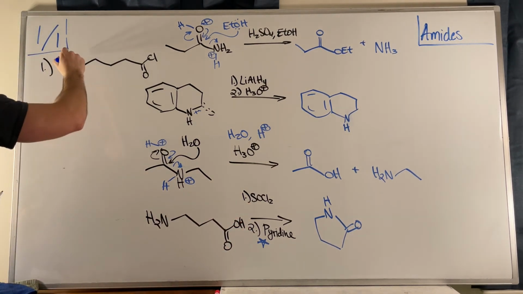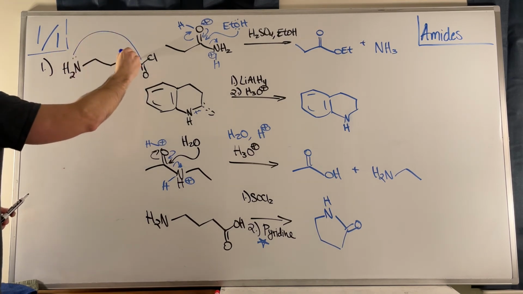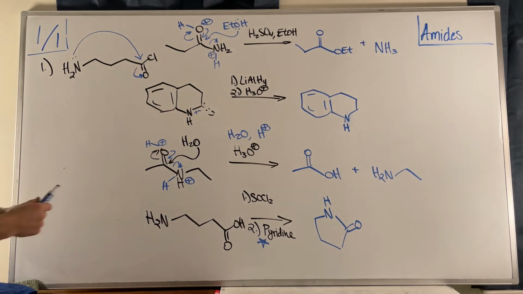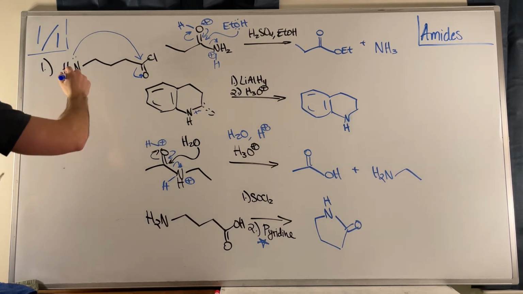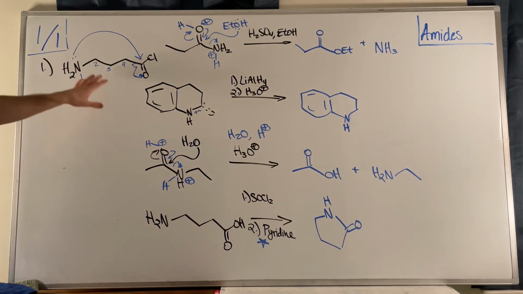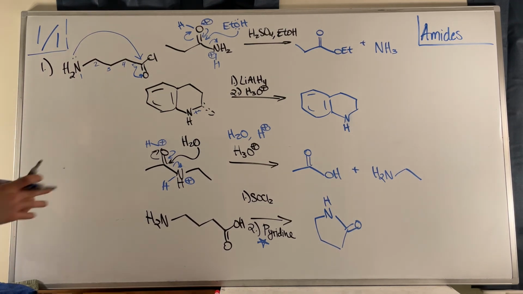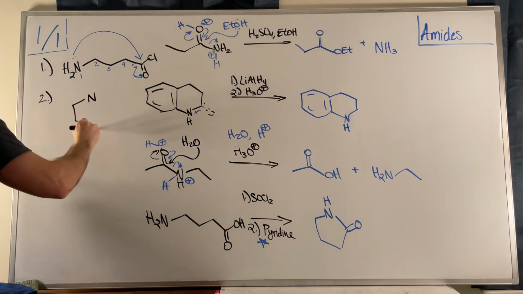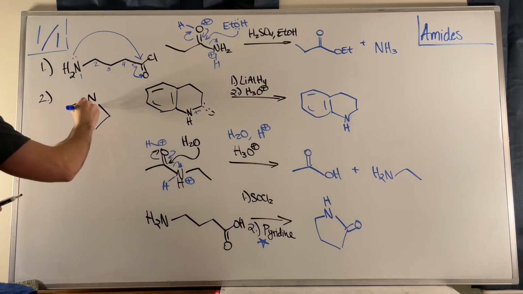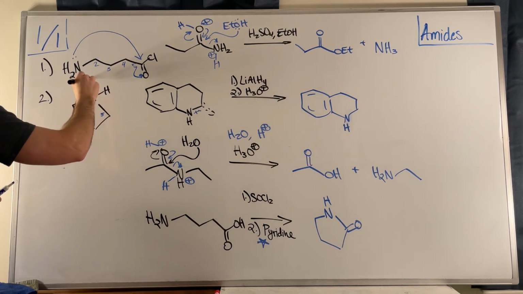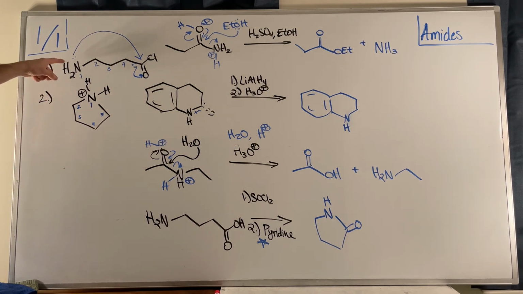So what we have from there is this nitrogen we're going to cyclize. This nitrogen is going to come around and attack, and then these electrons will boot up, and that makes sense in that we can definitely support ring formation, because remember, we like 5 and 6 membered rings. So we're about to form a 5-membered ring with nitrogen in the ring. Step 2. I'm going to have nitrogen in this. I know I'm going to have a pentagon. This will be 1, 2, 3, 4, and 5. We'll have 2 hydrogens right here. Nitrogen will have a positive charge because we're sharing the lone pair. It's a part of a bond now. We'll fix that in a second.